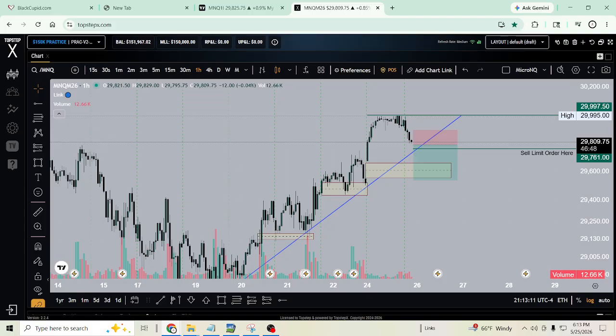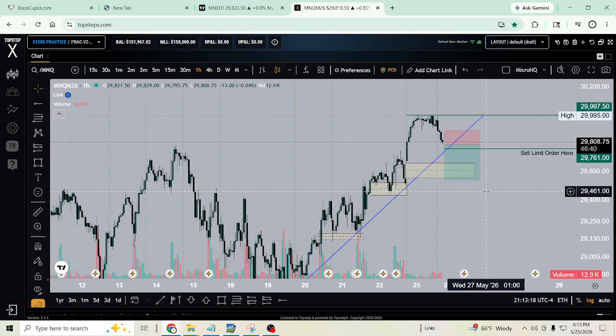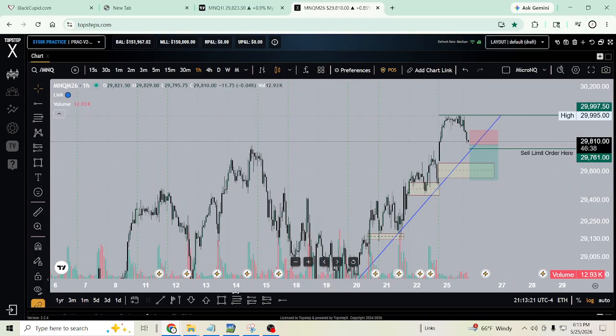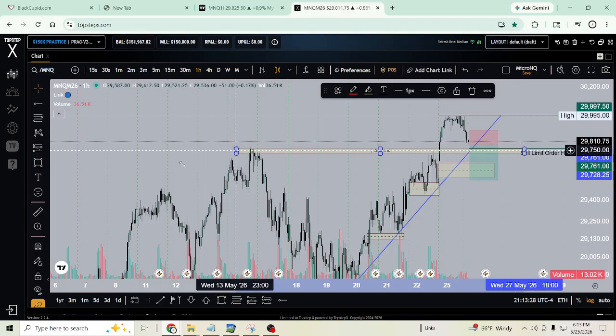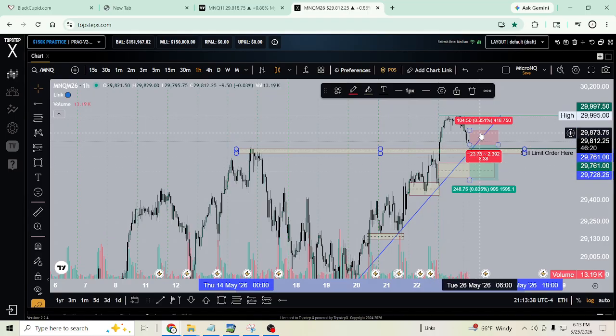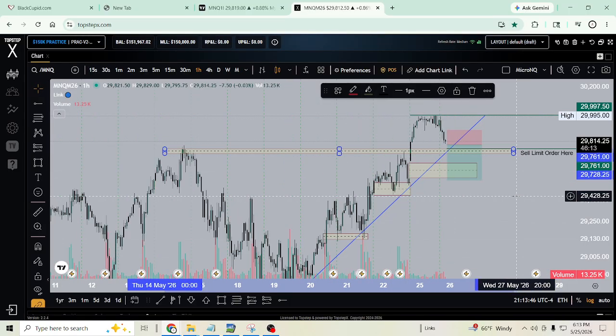And I want you to get familiar with where you want to put your limit orders. And here's where the stop would be, and there's where your take profit would be. It's really that simple. Now, another area I will be watching is this area here, because it may just bounce. Because this level over here, liquidity was taken by this candle. It looks like it's going to return, and it might go down here and bounce back up. Who knows what the price is going to do? But it's a strong probability that this price is going to continue lower.